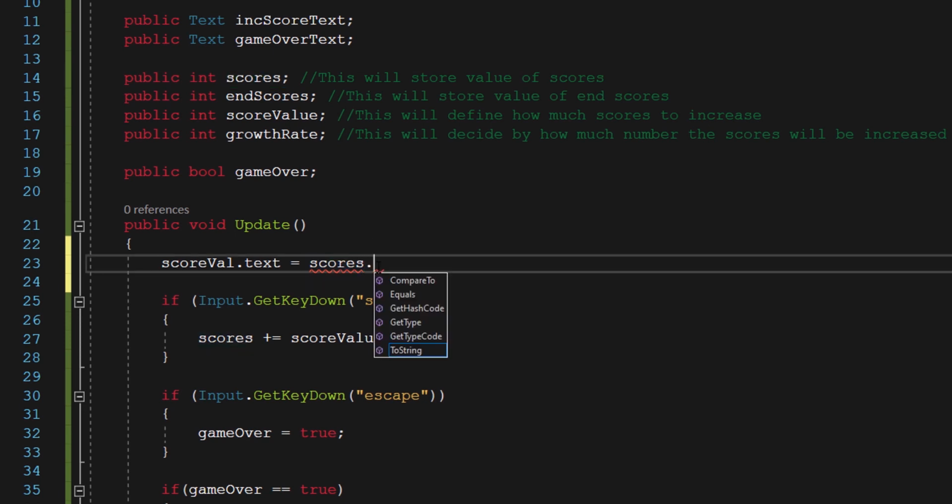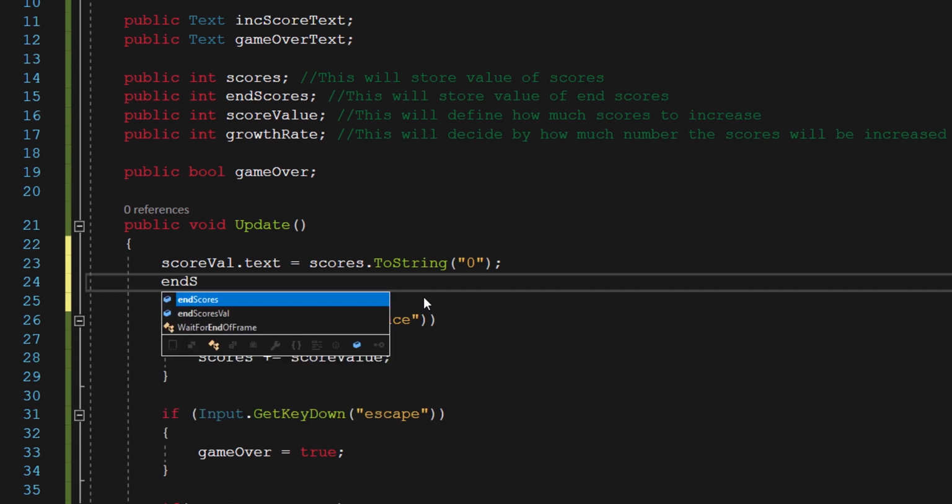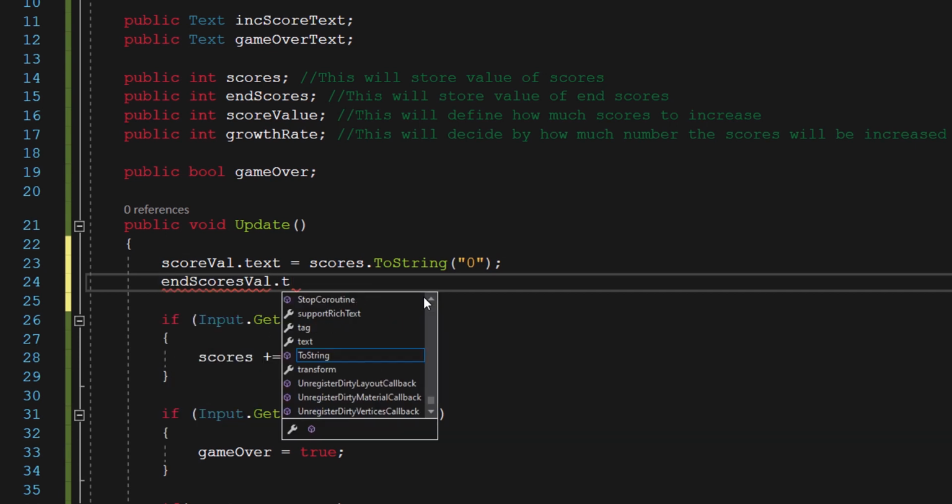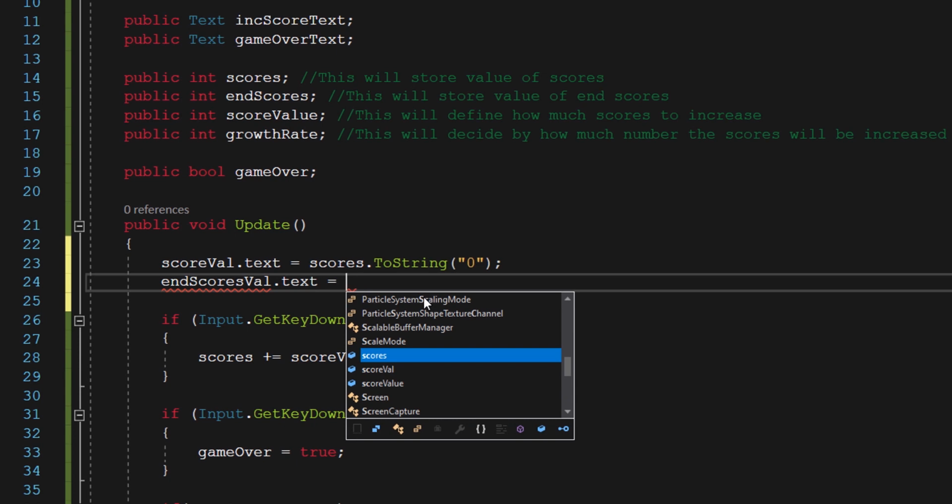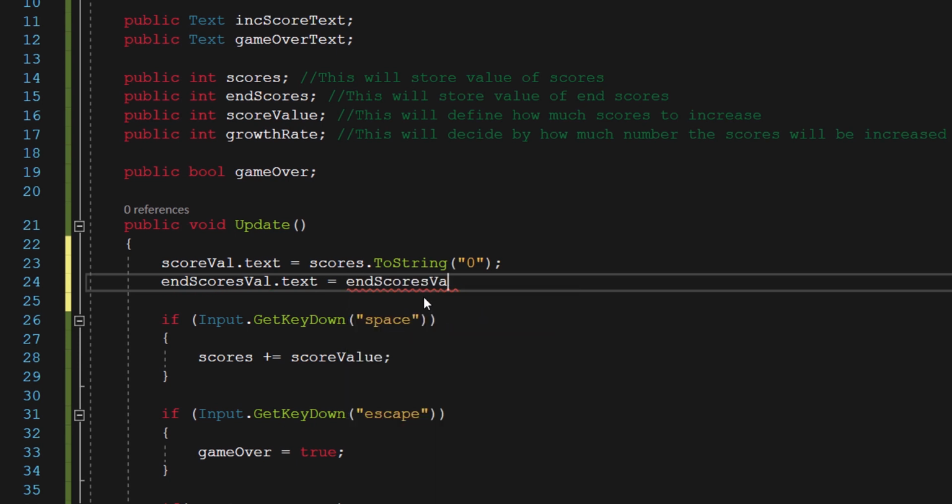To do that, I'm just going to write .ToString, and in the brackets I'm going to write 0 just to keep it in a non-decimal format, but it is not necessary as our score variable is already an integer type, so its value will never be in a decimal format. So even if you miss that 0 part, the code will work absolutely fine. And we're going to do the same with the end scores variable and set it equal to end scores integer type, and also convert it to a string type.